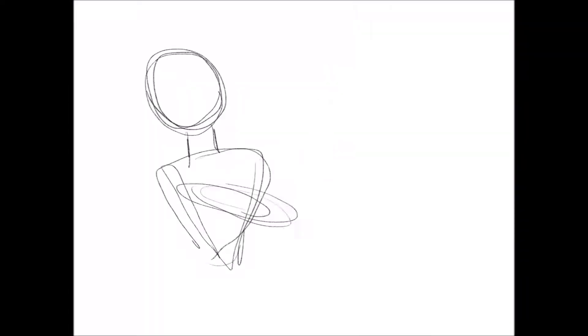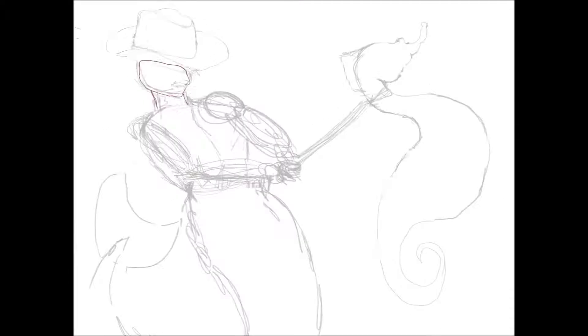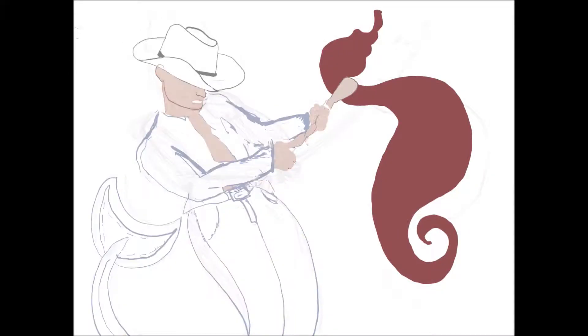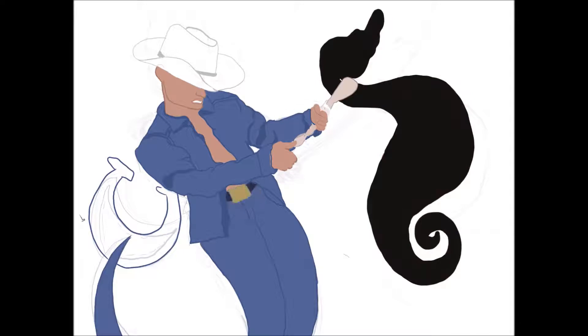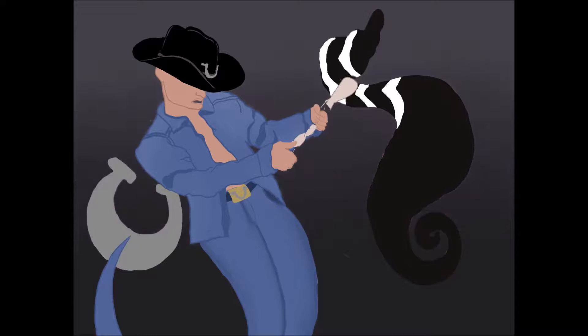For the western prompt I went with a denim-strapped cowboy merman — revolutionary, I know — but I incorporated a couple of different designs I thought were cute, like his horseshoe tail fin, his belt buckle, and his hat. He is also roping a seahorse. When I was doing some research on western mermaids, most artists were riding the seahorse or posed next to it cutely, and there weren't any men, so I decided to draw a cowboy roping a seahorse.